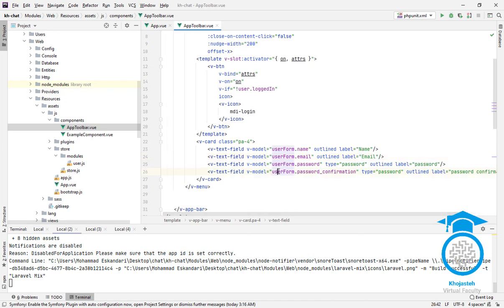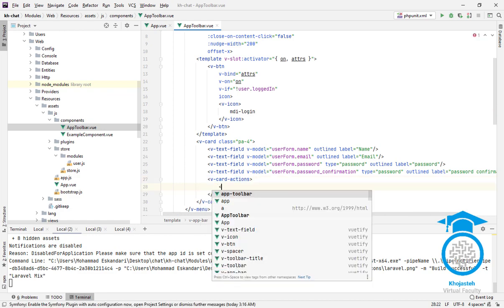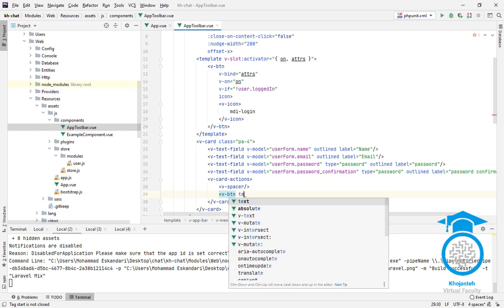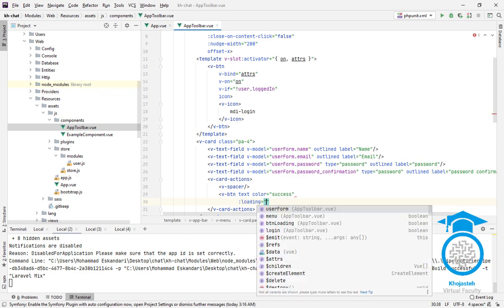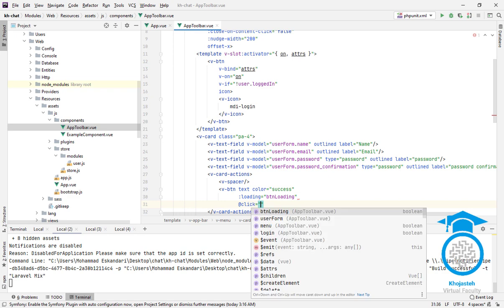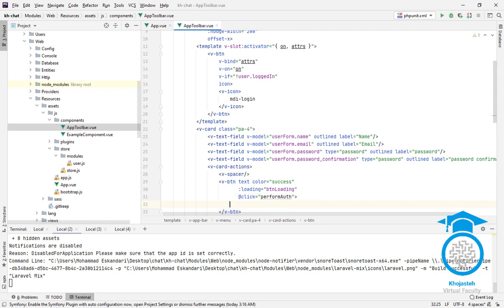Great. Now we need to add multiple button, card actions, a spacer. I'm going to use this button to simply perform or start login or register process. btn loading, and for click event I'm going to call perform auth function, which we're going to also create this function in moments.